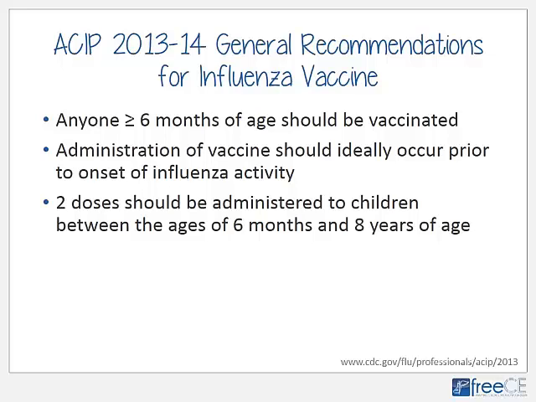The importance of the 2 doses is to essentially prime the immune system with the first dose and then to elicit a more robust immune response with that second dose in a child who has not previously been immunized. With that more robust immune response after the second vaccine, that child is going to have better protection against influenza. So for those children who do need 2 doses, it would be ideal to get them the first dose as early as possible, to make sure that the second dose, which as I mentioned needs to be administered at least 4 weeks after the first, is administered before we start to see influenza activity.